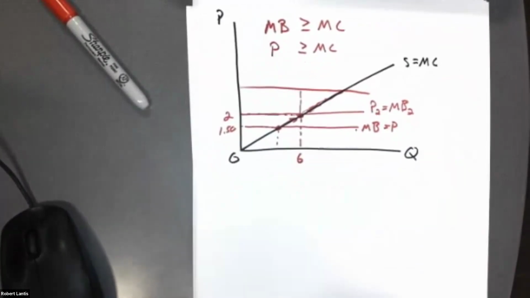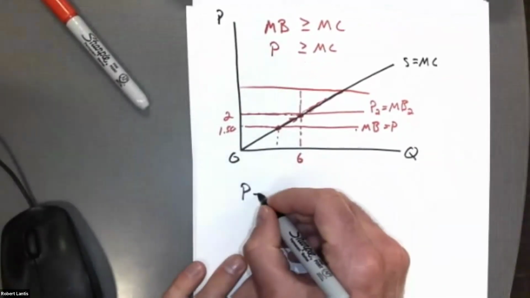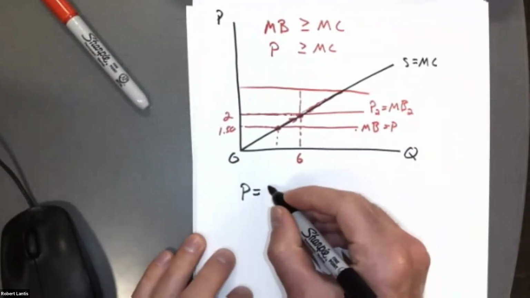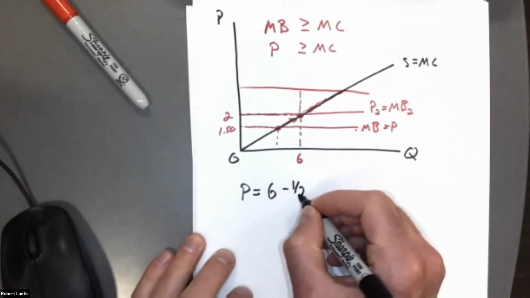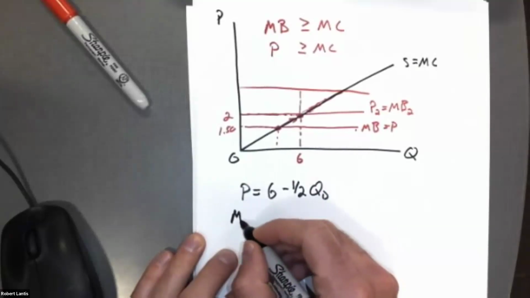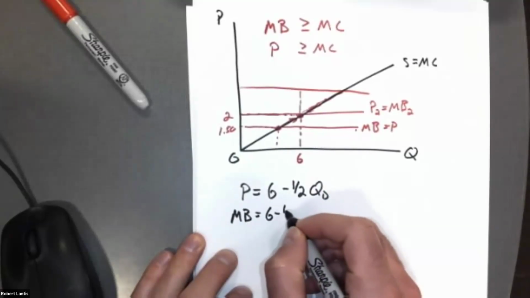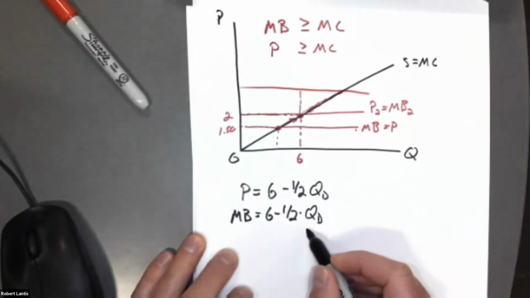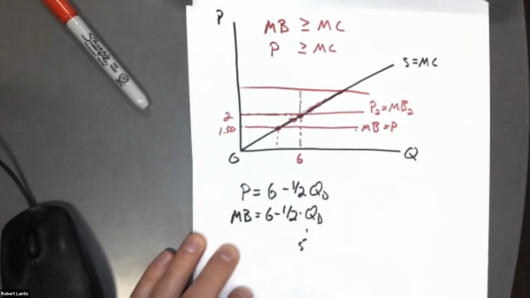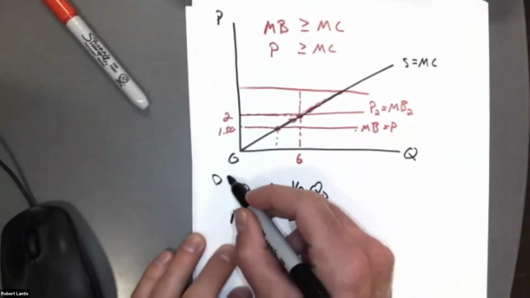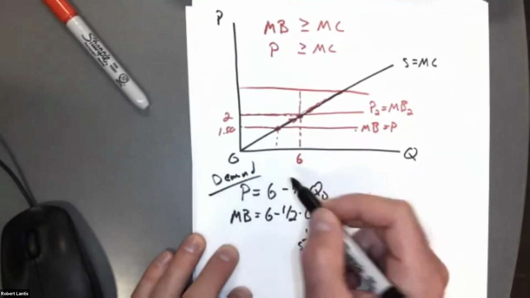So if this supply curve represents my marginal cost, we said with demand, and let's see if I can remember these numbers, I think this was our demand curve from last class. We said another way you can think of this price is as the marginal benefit of different quantities to the consumer. So we could plug in a 5, figure out the marginal benefit of the fifth unit, plug in a 6, find the marginal benefit of the sixth. Same kind of idea. So this was our demand from last class.